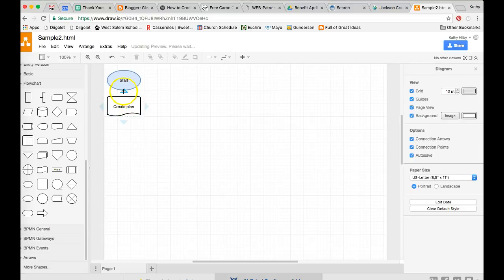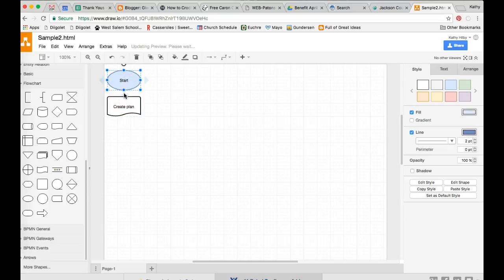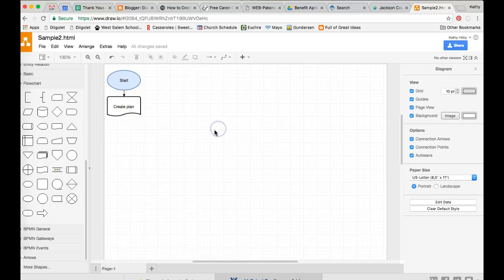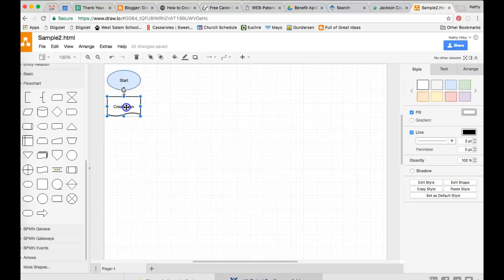And then if I click on this initial shape and click on this blue arrow underneath it, it's going to create an arrow that joins the two shapes. So if I click off of it, you'll now see an arrow there. And what's nice is if I decide to move this shape, whether I go down further, the arrow will get further across, or if I decide to move it over on the page, the arrow will move with the shape. So it's very easy to connect the items and continue to add on to there.